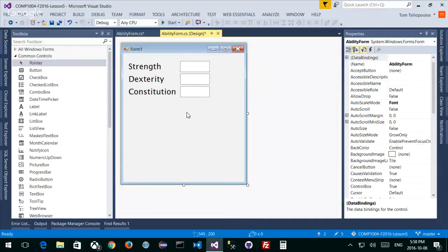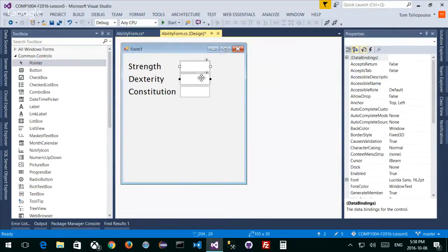Yes. Shouldn't they be read only, the text box? We'll do all that, and that's a good point. Should I be able to type in my own abilities? Depending on the kind of character sheet you're making, we're going to make one that's randomly generated, where you can't put the ability in, you can only swap abilities, right? So we need this to be read-only, right?